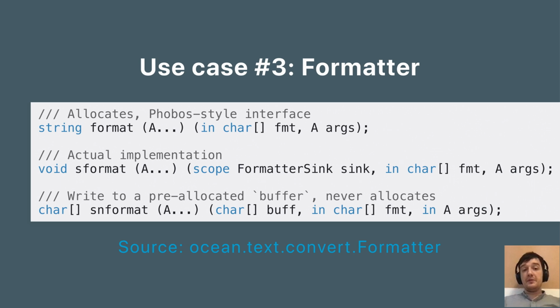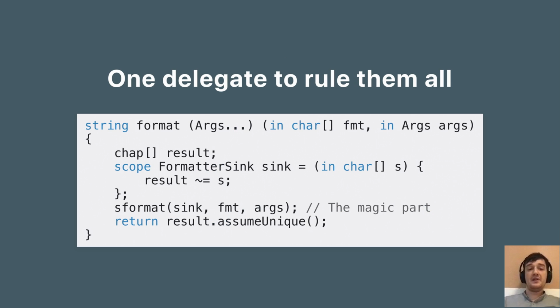Here the delegate is pretty simple. It's just appending to a buffer, but with a more complex pipeline, our delegates could do pretty much anything. For string formatting, we might just be appending to a file object, as in the C file object under the hood. We could be relying on its buffer instead of GC allocating our buffer. For serialization, the delegate could be reading from or writing directly to a socket, reducing the number of intermediary buffers. And for hashing, we can just replace the hashing algorithm. In our case, we use Blake2B, but you could have, I don't know, a double SHA-256, and that would be just a two-line change in the call. So that really allows us to be very flexible in what we do and to try out different approaches very quickly.